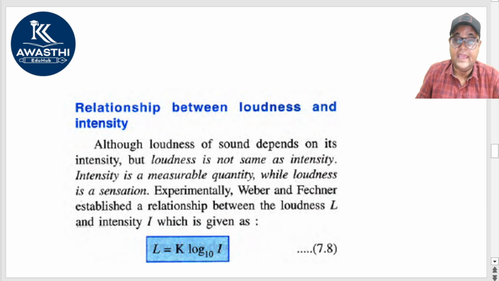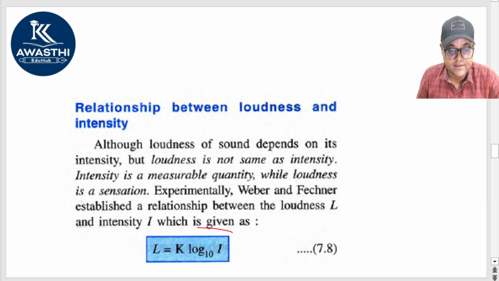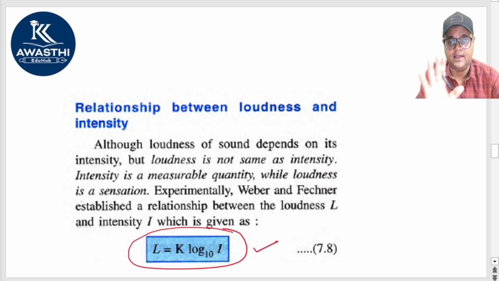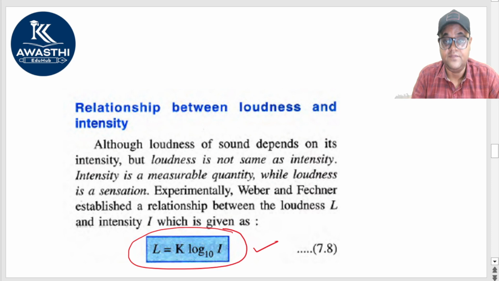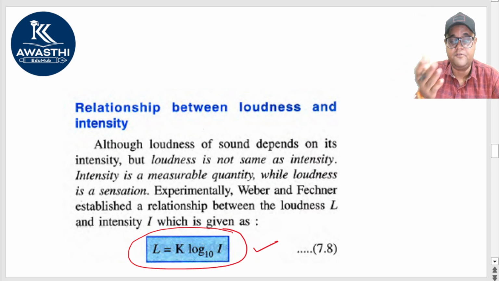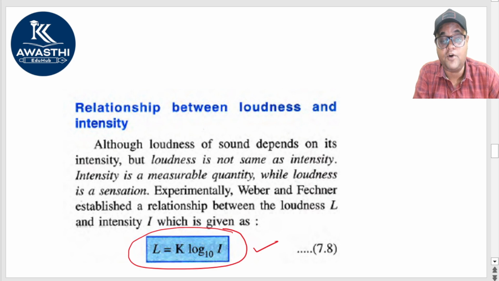Next is in the sound chapter. This is the relation between loudness and intensity. You have to know the relation, learn the formula, remember the formula, but the derivation part is excluded. There is a one-page derivation in the book. If you have seen it, you don't need to go through that derivation. Just remember the formula. The important part here is remember the units.